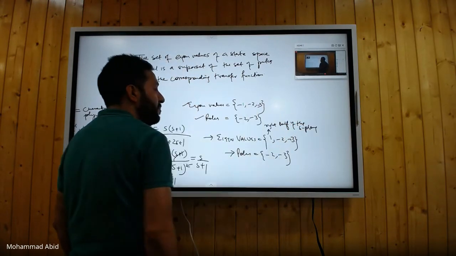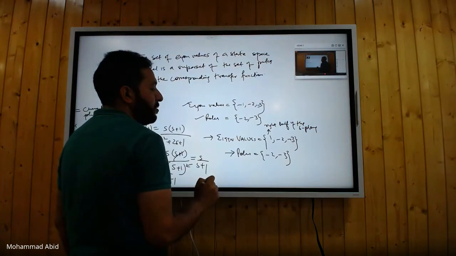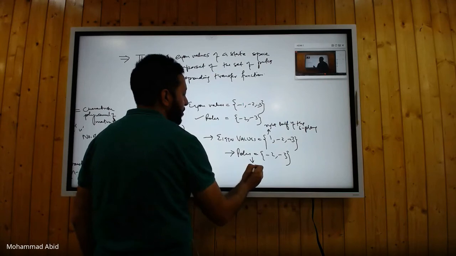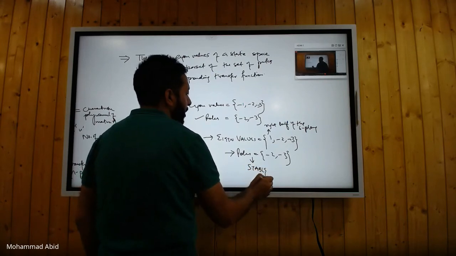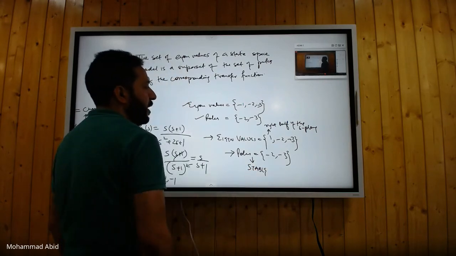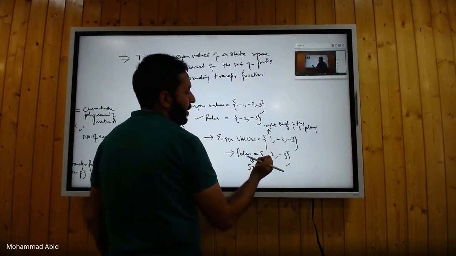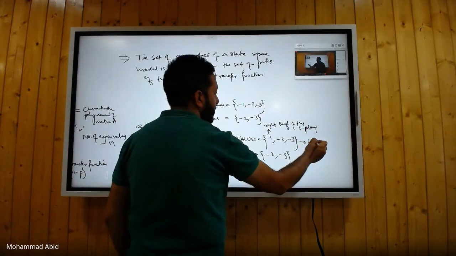This is for the same system. When you try to obtain its transfer function and somebody asks you whether the system is stable or not, you say that the system is stable. Now you try to get the same information through eigenvalues. You get this as eigenvalues. And what you find here is one of the eigenvalues is located in the right half of the S plane. You say that the system is unstable.